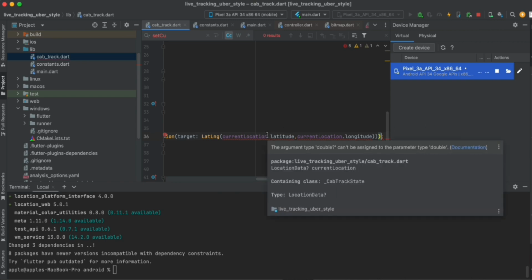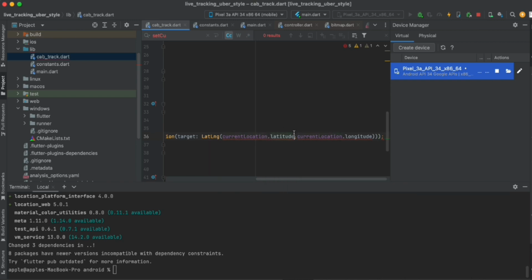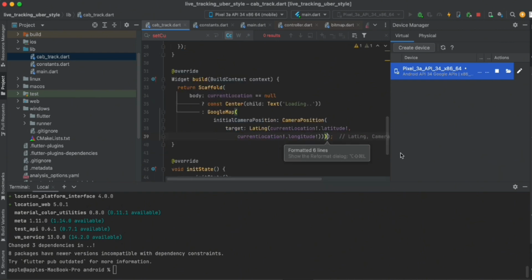We have to figure out, okay, saying that we can't assign this. We can't assign the null operator to this. Okay, now the first step has been done, but one thing, we have to set up the zoom as well.